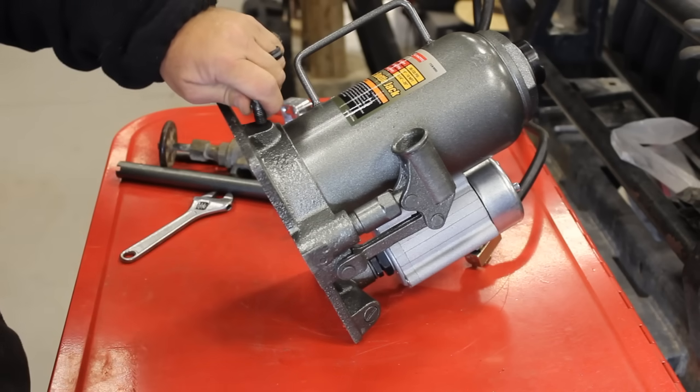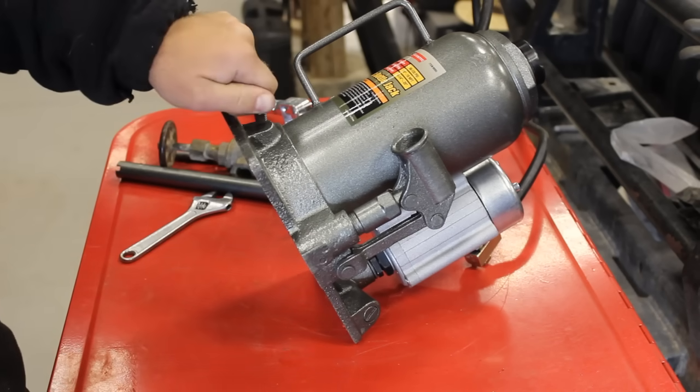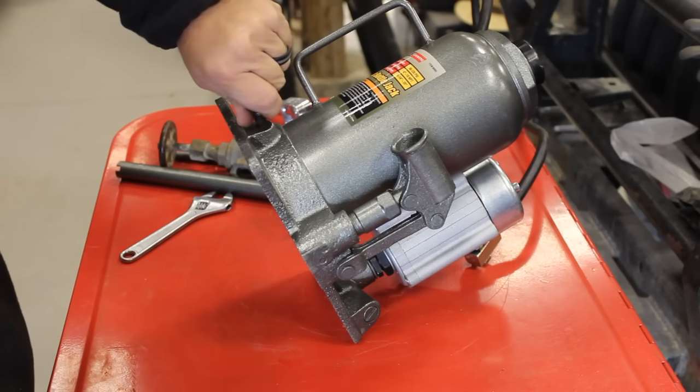Yeah, see, this is under some pressure here. I'm probably going to get a little bit of oil evacuation with this when this comes out.